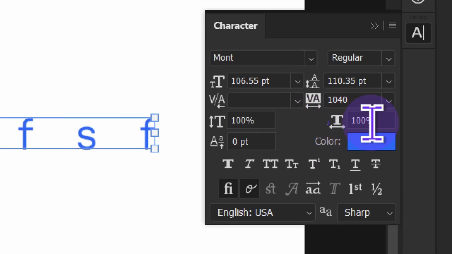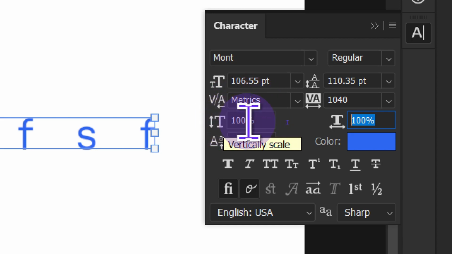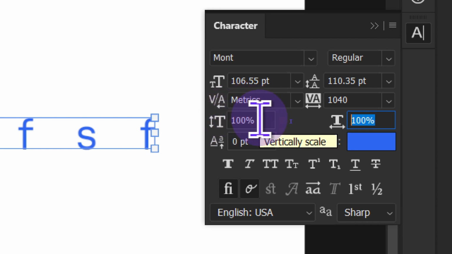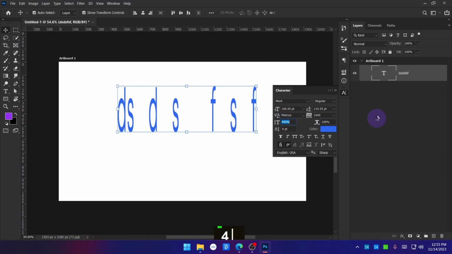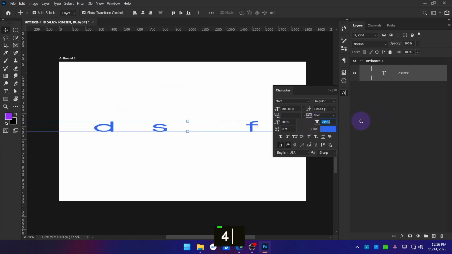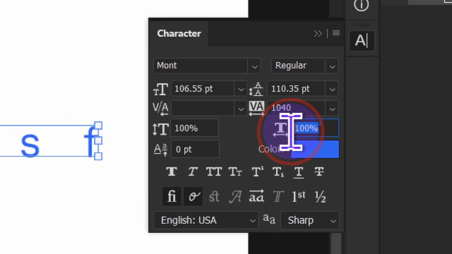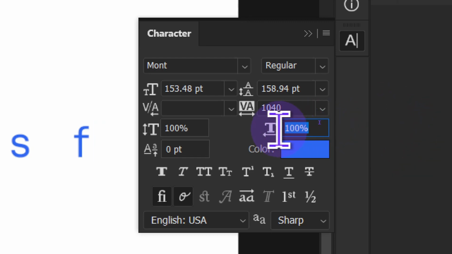Right. Next, never ever use this tool. This is where we can stretch or shrink or squeeze the look of the font, which I'm recommending not to use. Always keep it at 100%. Let's say I'm increasing the height. Never do this because you are breaking the original look of it. And never stretch it or squeeze it like so. Never touch this. Always make sure that if it's less than or more than 100, you put it back to 100.